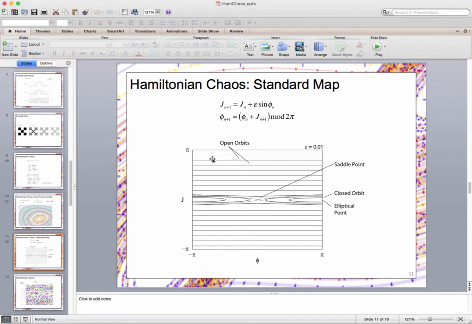So it means that my underlying Hamiltonian was integrable, and I just had these horizontal trajectories. Now there's a perturbation, and this perturbation just picks this pattern. This is sort of equivalent to having just a rotating system, rotating without gravity, so it's just a system that's rotating. So all these different horizontal lines are just rotations at higher speeds. But then what I do is I give it a periodic kick. So I'm periodically kicking this rotator, and the strength of that kick is given by epsilon.